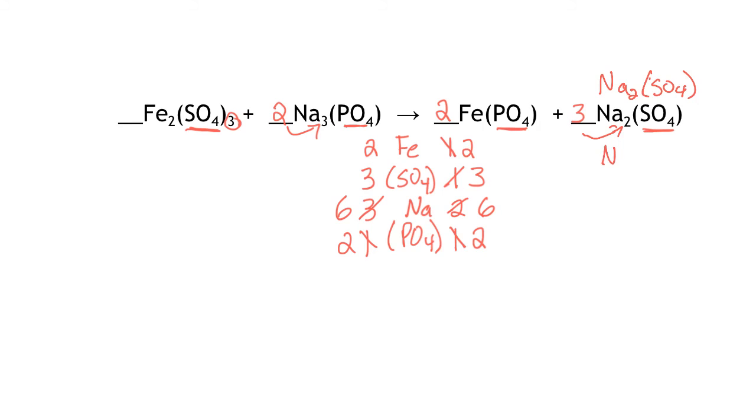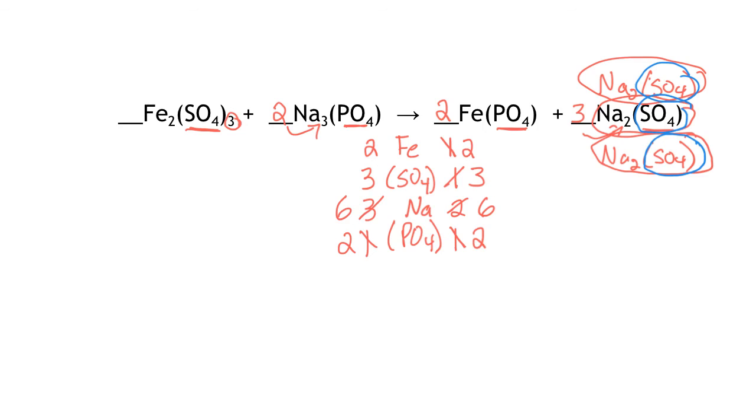Here's another one. That 3 means I've got 3 molecules. I've got 1, 2, 3 of these to get balanced. So if we're looking at the sodium, this one has 2, the next one in the middle has 2, and the third one on the bottom has 2, so that's going to give me a total of 6 individual sodium atoms. You can see that I've got a unit of SO4 right here, another unit of SO4 here, and another unit of SO4 here, giving me 3 total units of SO4.